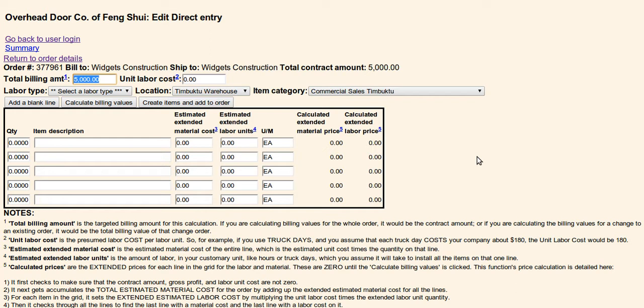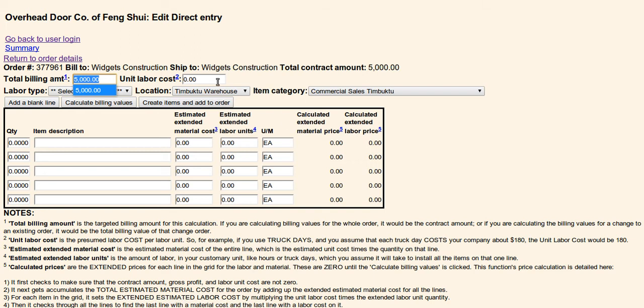If, on the other hand, let's say you have a contract and say there's $100,000 worth of material and so on already, but you just need to calculate a change order, I could put a change order in here. If I had a $100,000 contract and wanted to build out a $2,000 change order, if I put 2,000 in here, all the math will work with the 2,000 for the change order.